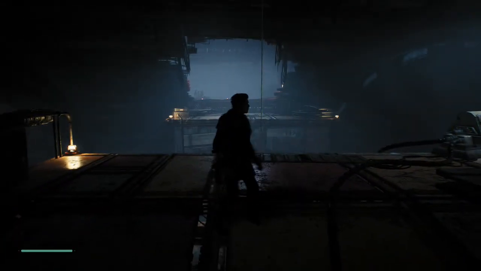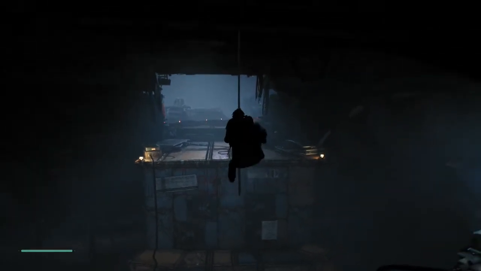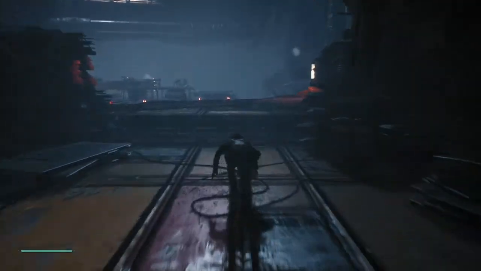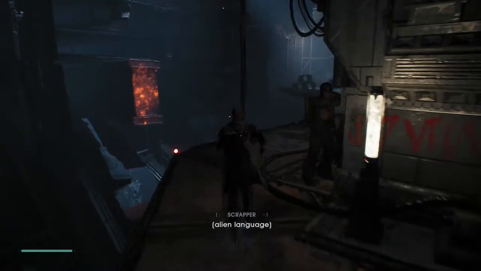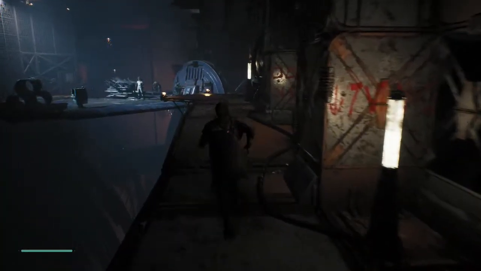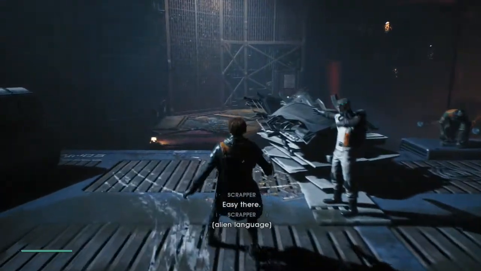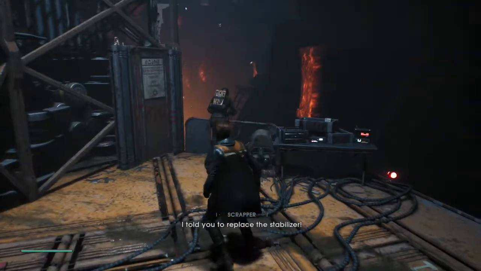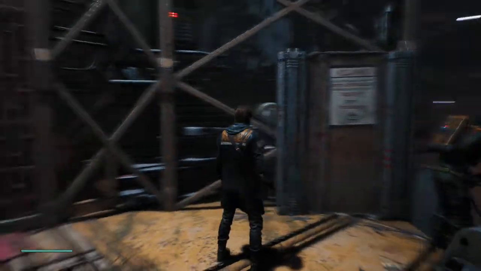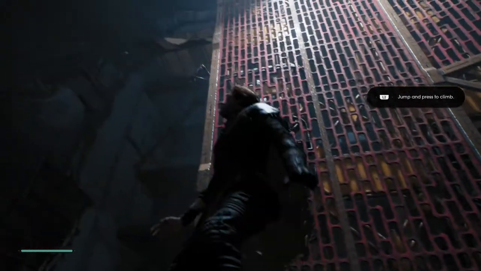Am I supposed to jump onto this? Yeet! Oh, I did it. Yeah! I have no idea what he said. Easy there. Just passing through. Oh, did I press R2? I'm so dumb.